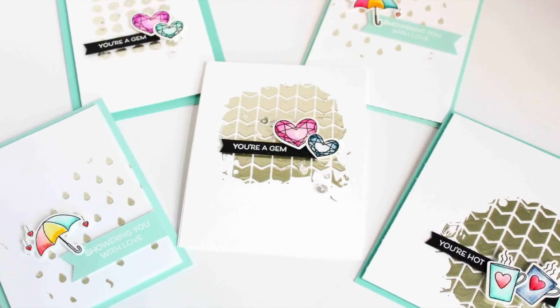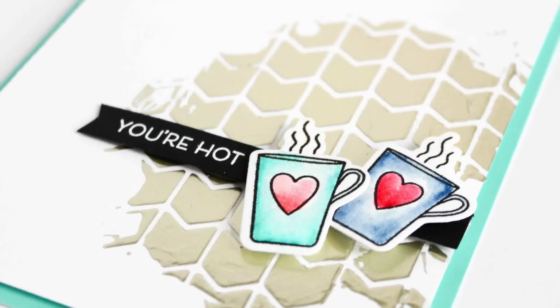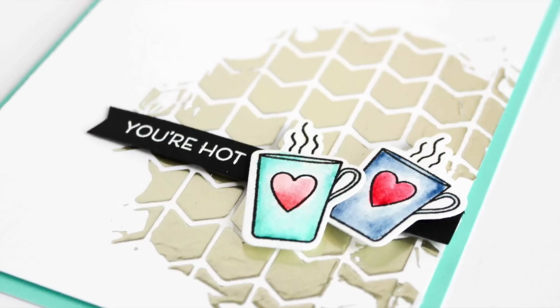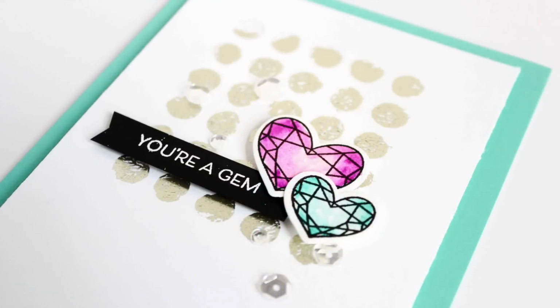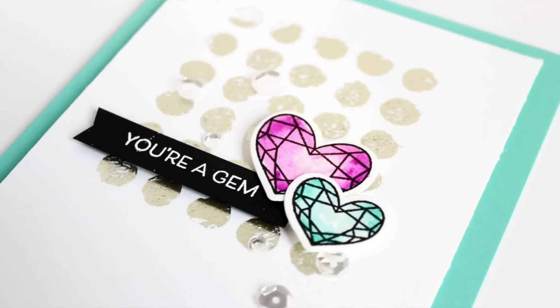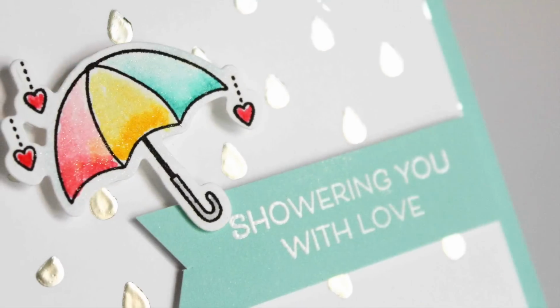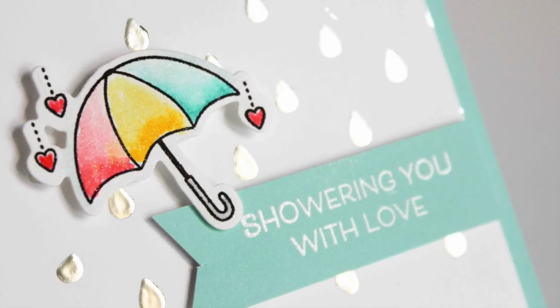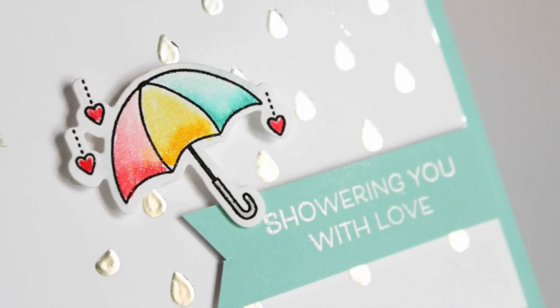Now, in order to finish these projects off, I kept it really simple because I wanted the focus to remain on those dimensional foiled backdrops that I created. So I just heat embossed some sentiments and applied my watercolored and die-cut stamped images on using a little bit of foam adhesive. And I did add a few sequins to a few of the projects here. So you can see all of the different results that I got here.